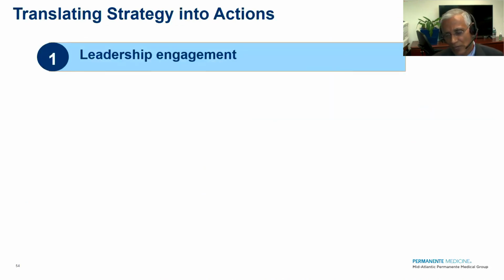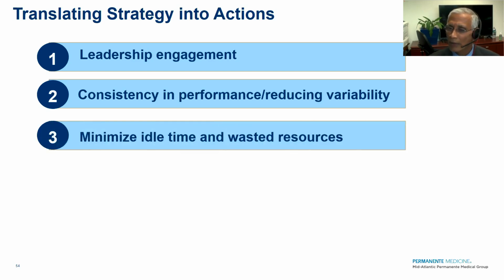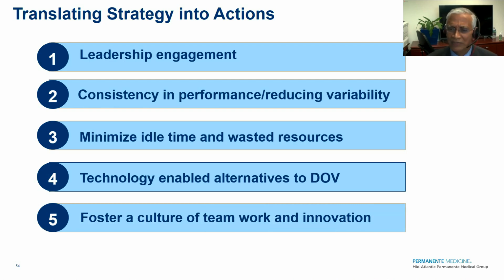So ultimately, to sum up, you want to make sure you translate your strategy into action, for which you need leadership engagement constantly, and you have to expect consistency in performance across the board with all the physicians that you are working with, and also reduce the variability in performance, which is key. And you have to make every effort to minimize idle time, because any idle time is a wasted precious resource. And you have to constantly look at technology-enabled alternatives to doctor office visits, whether it's a video visit or digital images. And then you have to foster a culture of teamwork and innovation that is coming up from the ground.